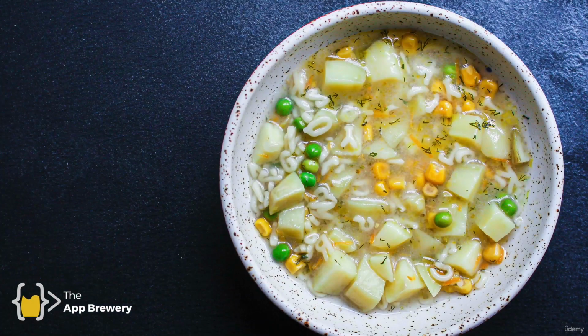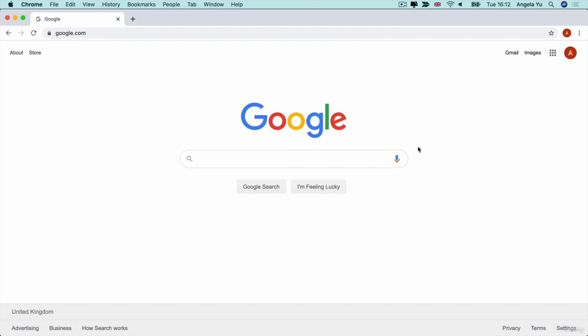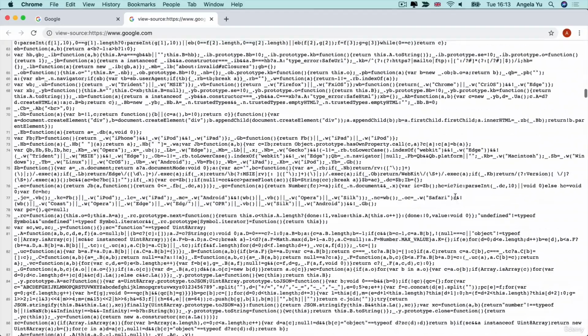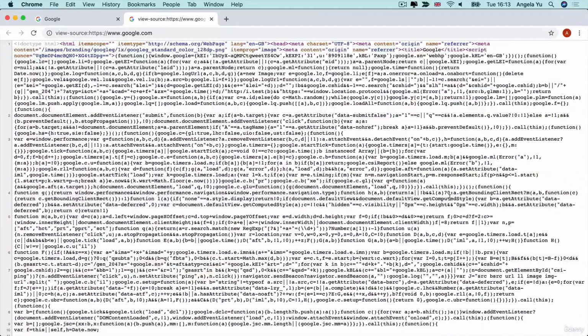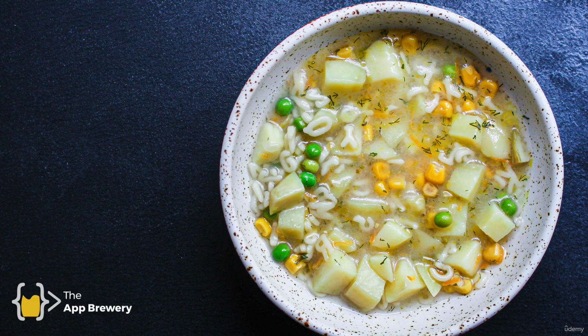We could think of a lot of websites as a bit of a spaghetti soup. Even something seemingly as simple as the Google front page. When you right-click on it and view page source, you can see that it's horrendously complicated. And if you wanted to make sense of this web page and pull out the relevant parts of the data, then you'll need an HTML parser like Beautiful Soup so that you can find and pull out the HTML elements that you're interested in from this soup of jumbled HTML code.